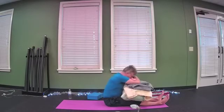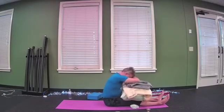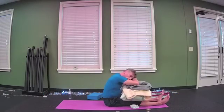Inhale tall, exhale folding into it, relaxing and melting. I'm going to encourage you to bring your awareness to your shoulder blades. Try to release those shoulder blades. Let them melt down your back. Let your body just fold forward in a gentle, relaxing stretch. Come back into the awareness of your breath. We'll be here for just a few minutes.